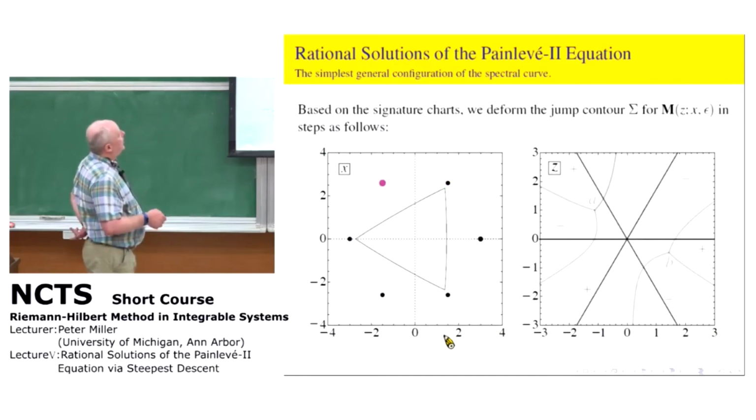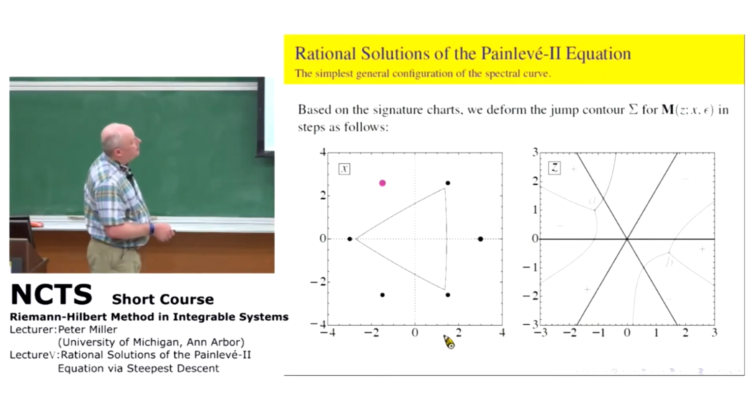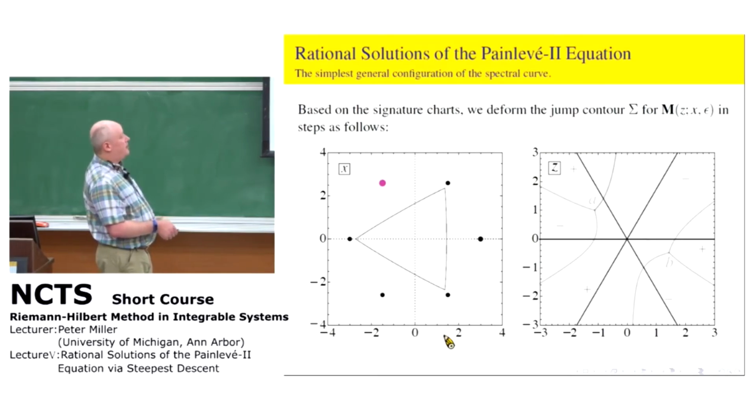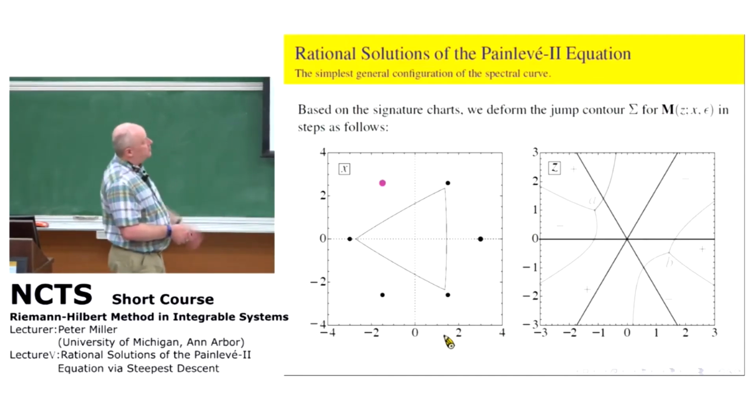So here is how we'll do it. Let's take this point over here. Now you see the grayed out curves are the plot that we had before. There's A and B. The dashed line is that sigma AB branch cut, and then we have the signs written on here. The original jump contour is this 6-ray black thing, and I want to now deform it so that this picture is helpful to me.